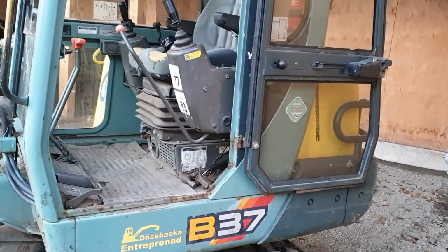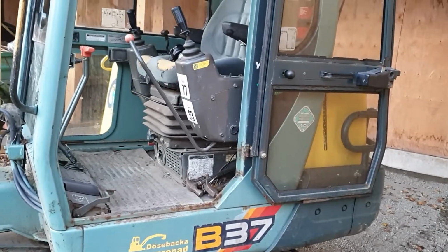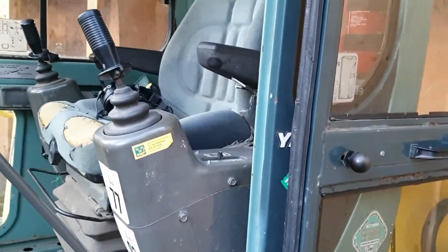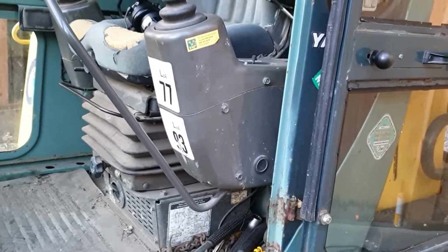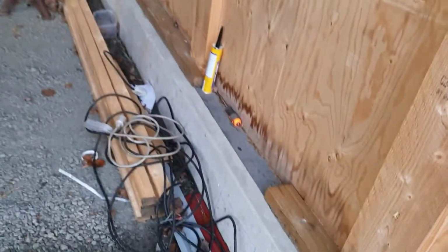So, I had an issue with my Yanmar here. The throttle cable was not responding correctly to the controller in the cab. So I just tore the whole thing away, the lever and throttle cable and everything.